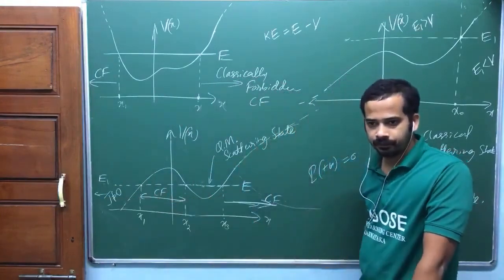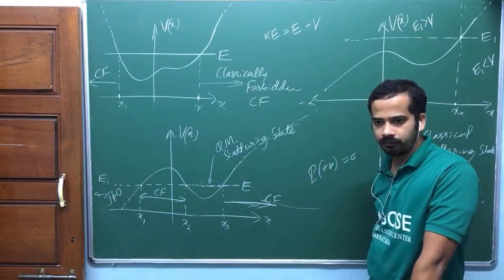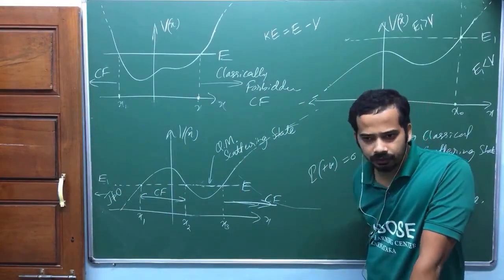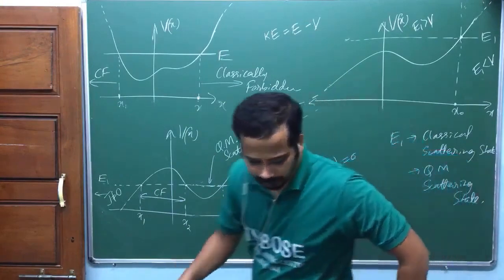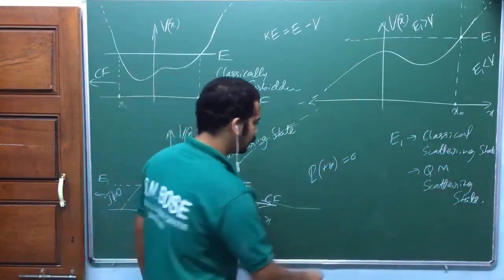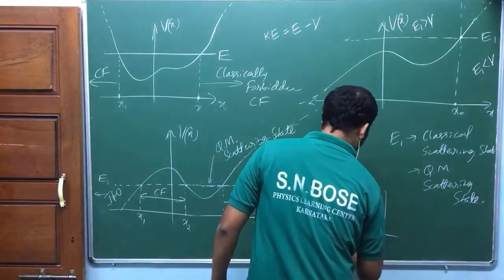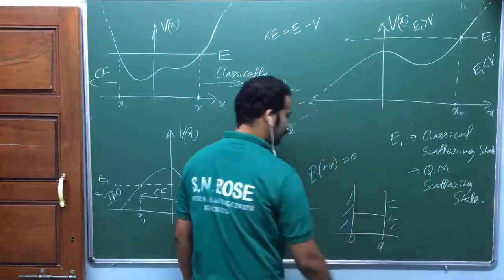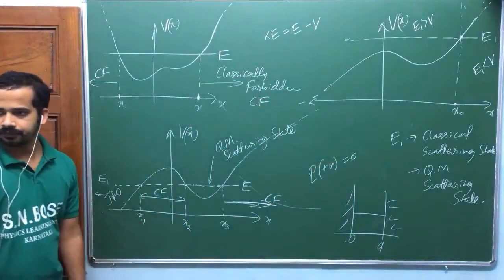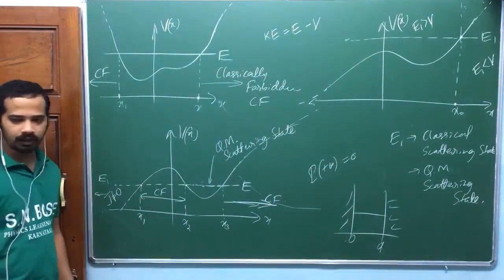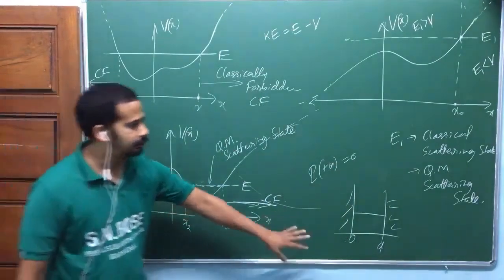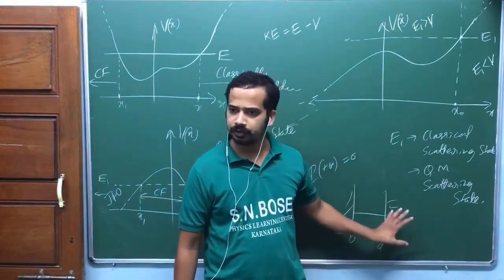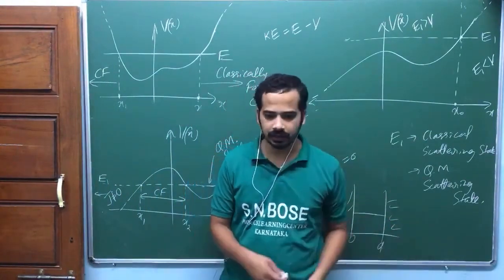But in a potential well, the potential is infinity here, 0 here, and A here. It is infinity. The particle is bound between 0 and A. It will not escape. The particle is trapped, isn't it? That is a bound state. That is a purely bound state, just like our harmonic oscillator. It will not allow any scattering state.